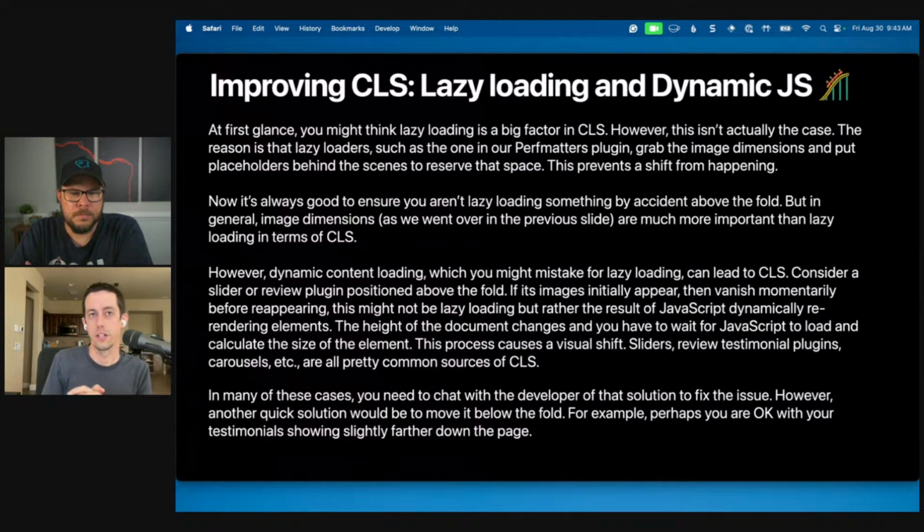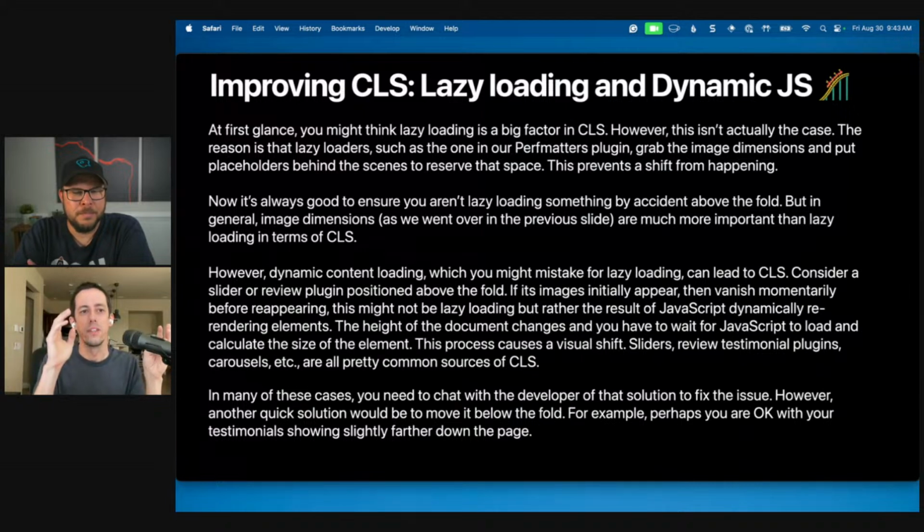So there are two things going on there. Lazy loading wouldn't have ever caused CLS, even if you lazy loaded something above the fold, by accident or on purpose. Even if the image flashes in later, that's not CLS because nothing technically moved. Some people confuse that sometimes.